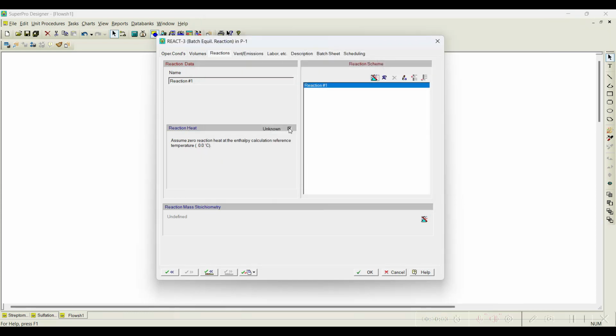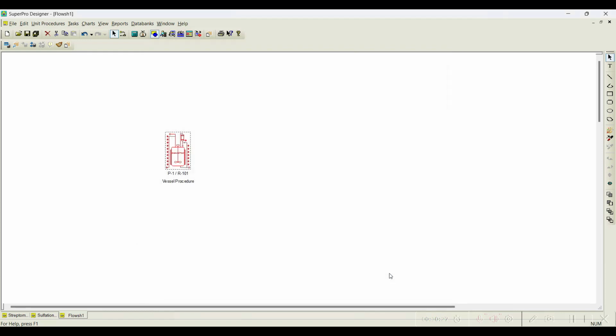And if you know the heat of reaction, if you uncheck this, all the advanced options are available. And also sometimes you can calculate the reference component. If you don't know the reaction component, here it is not added any other component. If you select the reference component, the software will also provide you some opportunities to calculate the enthalpy or reaction heat. So these are the different reaction and ferment operations available. Depending upon the requirement, we can choose them. I hope you understand the difference between these two operations, that is ferment and react operation.